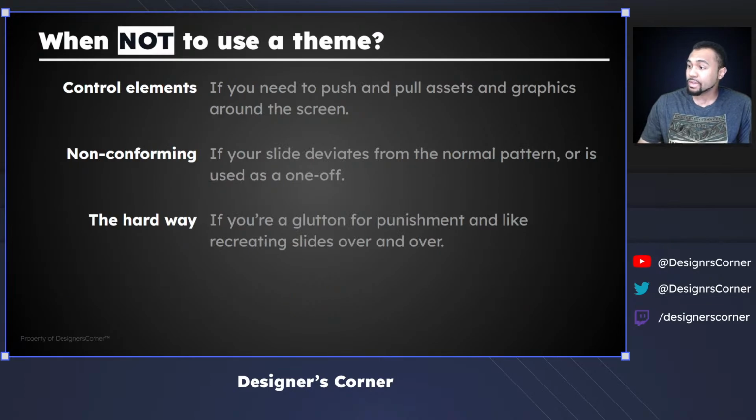So when not to use a theme is when you want to control an element. So if you want to add more pictures, text, etc. to your design, go ahead and add those elements. And if it's a one-off type of thing, and it doesn't conform with the rest of the slides, then go ahead and use your own freeform slide, just create a new blank slide and go ahead and style it in a similar manner, but different than the rest. Also, if you just want to take the hard way around, then go ahead and don't use themes. But otherwise, for the rest of us who are trying to be productive and efficient, we're going to use themes.